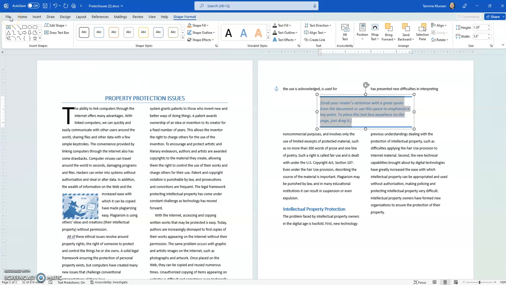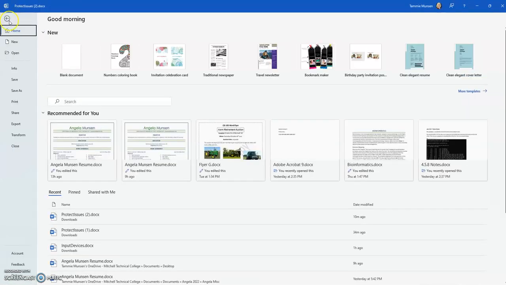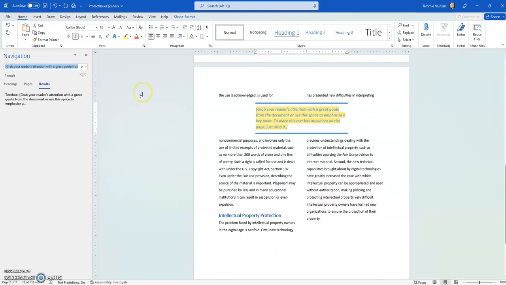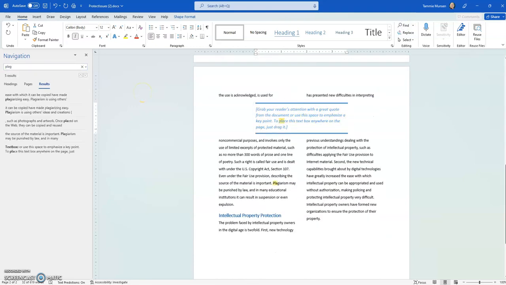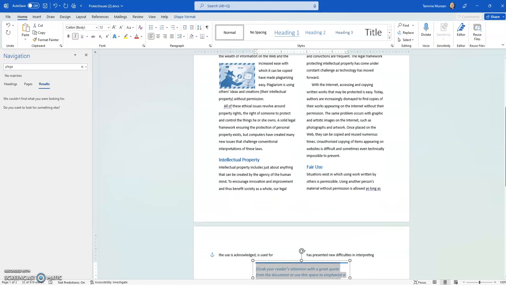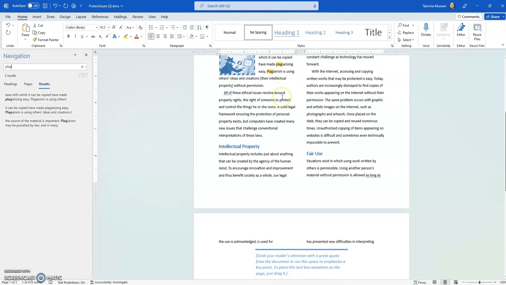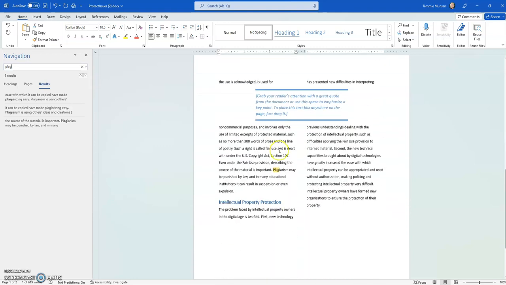So I can read through the document and find it, or under the Home tab, you have the Find or Control F. And so I'm just going to type the first few letters of plagiarism, and it's going to highlight for me in the document where plagiarism is found. Here is a quote that says plagiarism may be punished by law.